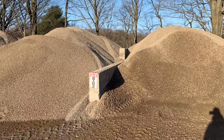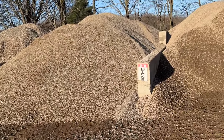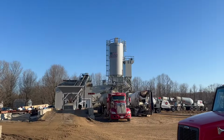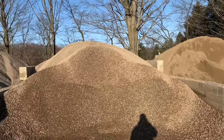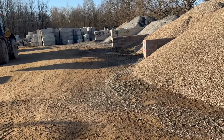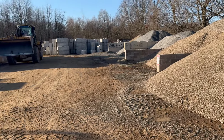Okay, guys, here's all their stone. We're gonna get the fine stone, the 3/8, because we're doing a core fill. And there's their sand over there. So that's the plan. Like I said, I'll link that video, but he wants me to tell him how much I need. So he's just gonna try to get some in the corner of his bucket.